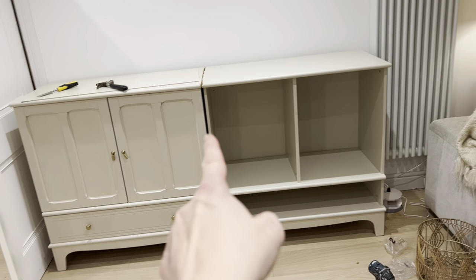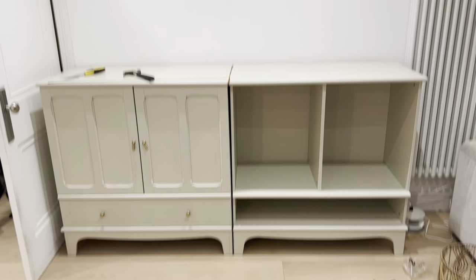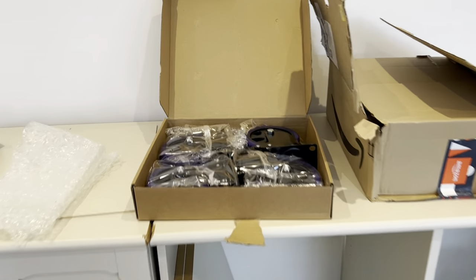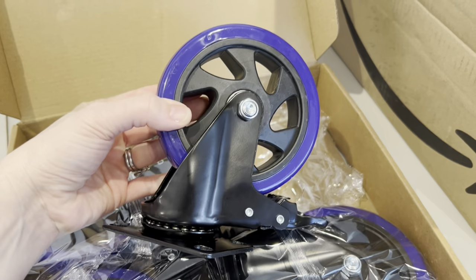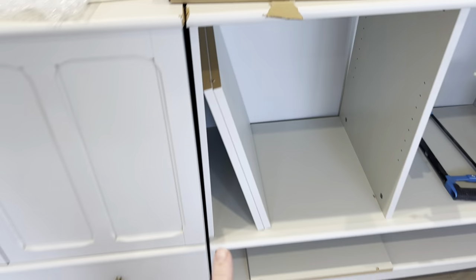Because of this overhang you will have a bit of a gap, but you could just put a bit of strip down there. Now we're going to build the two Billy bookcases — hopefully they fit. It's Friday morning and I have had a delivery of these very big industrial wheels that I'm going to be putting on the bottom.